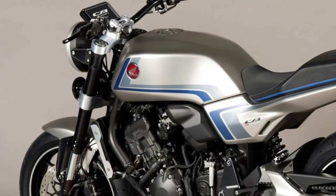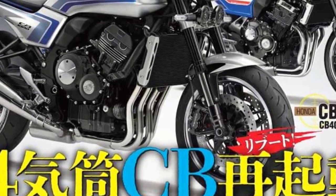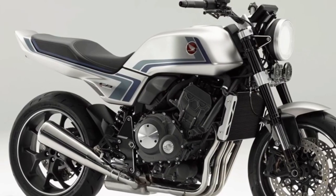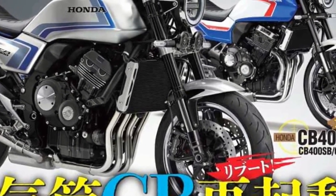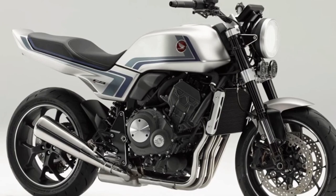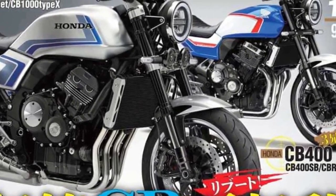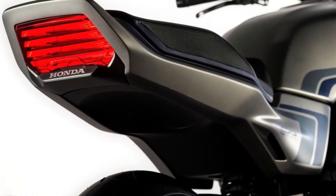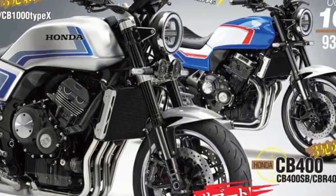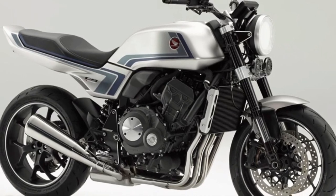Channeling its retro-modern tastes, it is interesting to see Honda once again tapping the CB1000R platform for its design, perhaps because the Japanese brand has long since broken even on the engineering that goes into the motorcycle's parts. In the same way that Honda Motor Europe loves to riff on the CBR600 series, Honda HQ in Japan loves its 998cc sport bike variations. We can't fault them too much for that, because the Honda CB1000R is a solid package and lends itself quite well to some interesting design experiments.